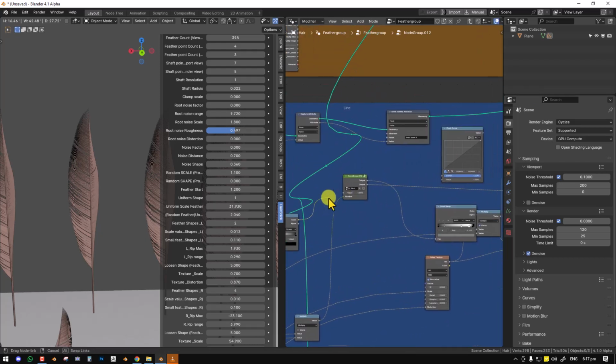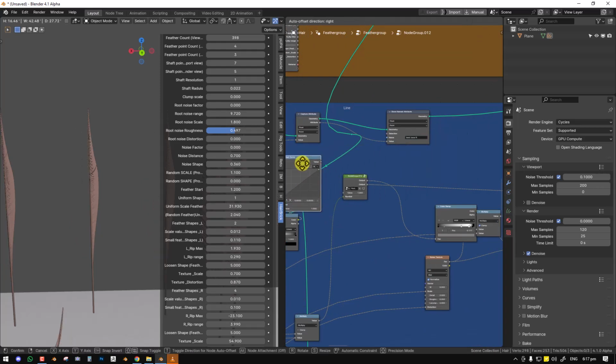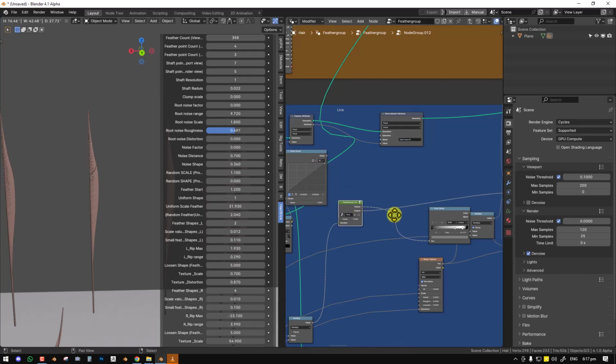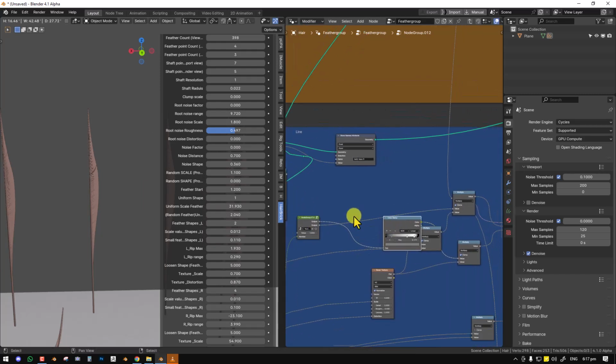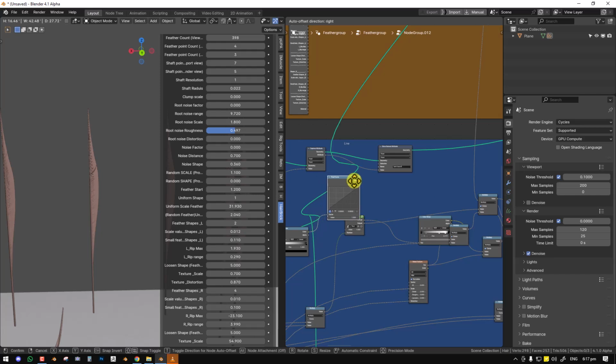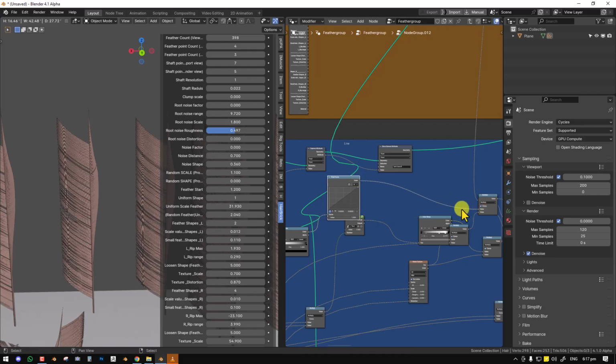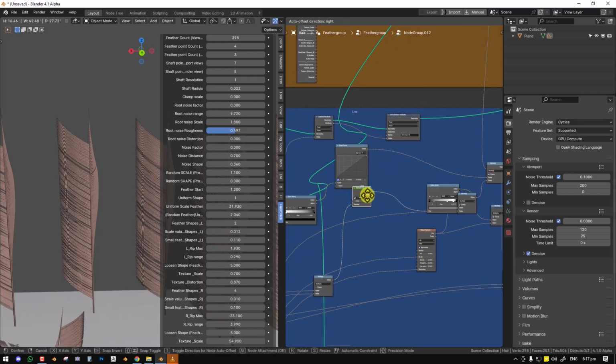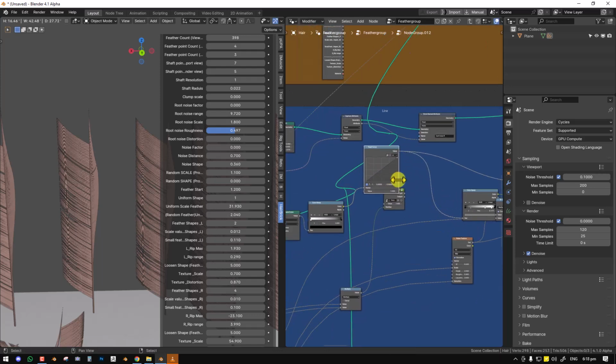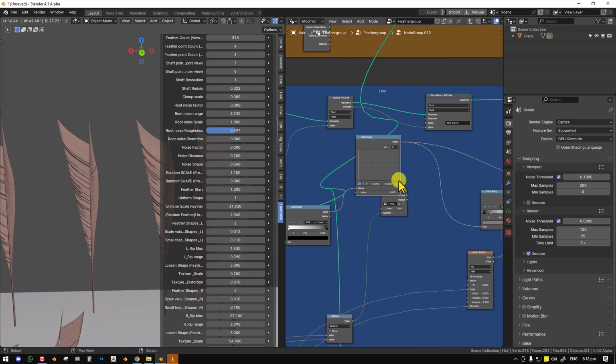So we first connect this input here into the value, and then we connect this into this, and also this. Okay, so once you do this, now you can move your curve and start working.